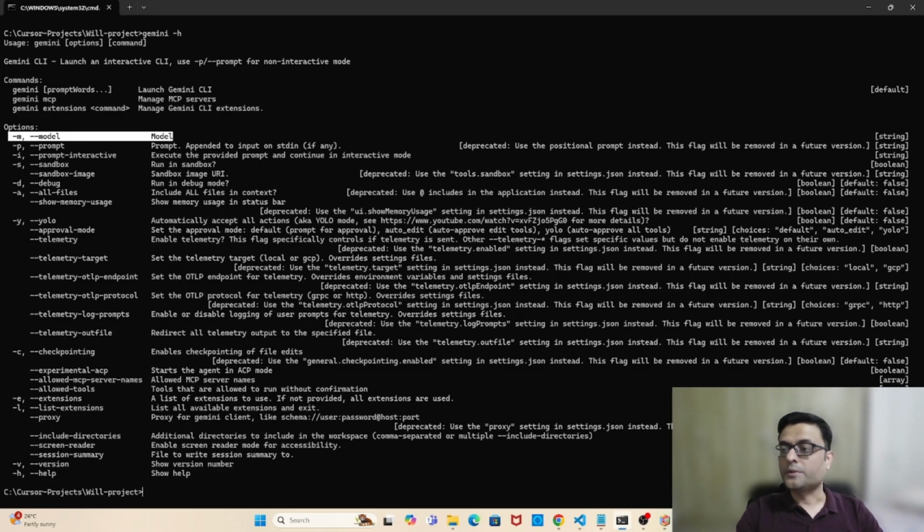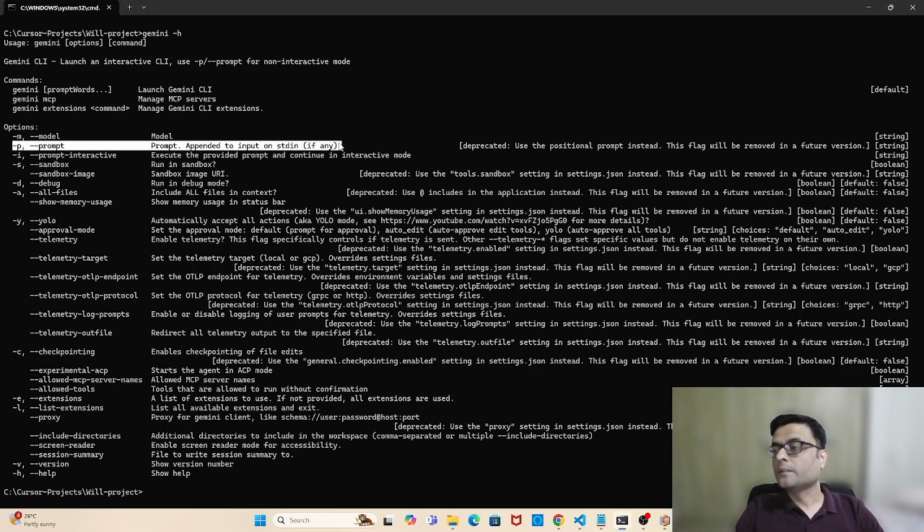When you provide this option, you can define which model of Google Gemini you would want to use as your default. You may choose Gemini Flash, you may choose Gemini Pro, and based on your requirement, it will come into picture. Just keep in mind that when you are using Gemini Pro, it may very well burn up your tokens and later you may have to use Gemini Flash also. I'll go to the next prompt method over here. You can provide the prompt directly from the command line as you would have talked to a regular chatbot.